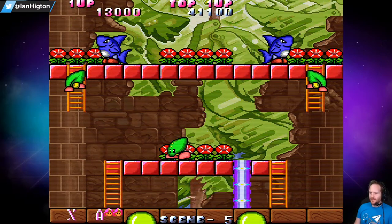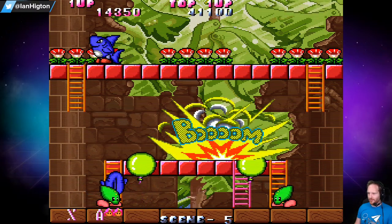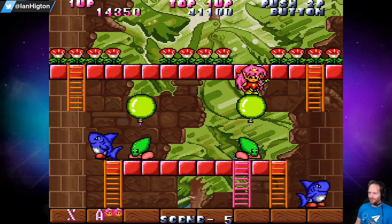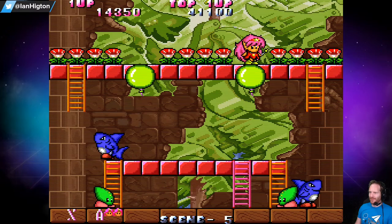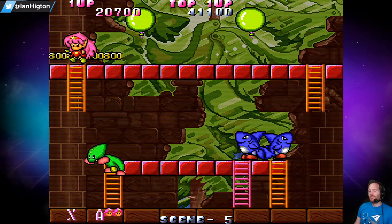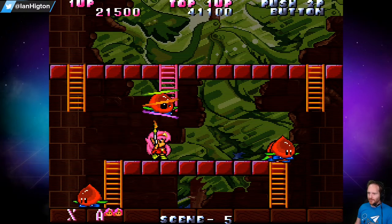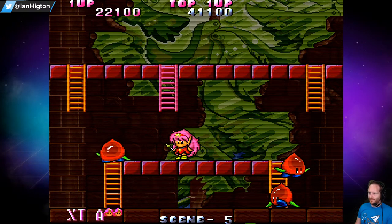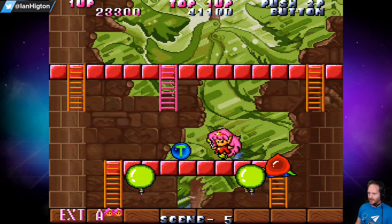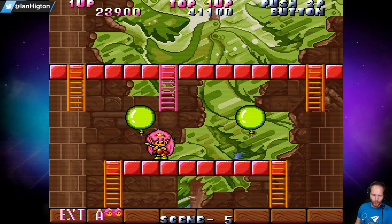So colourful and bright and jolly. Look, the little fairy winks at you and everything. If you need a game to put you in a good mood, this one will do it. Oh, just need an R, and I'll have spelt out extra. Oh. Boom!